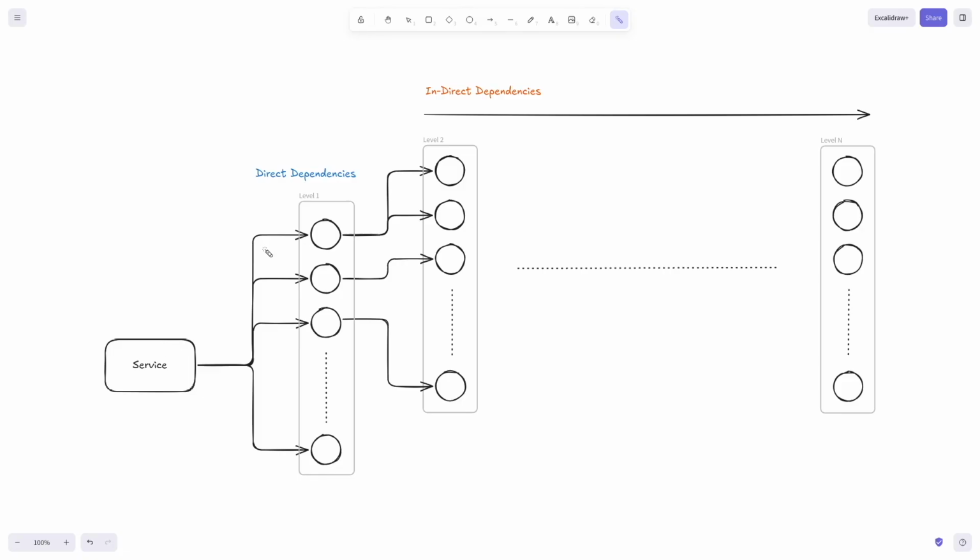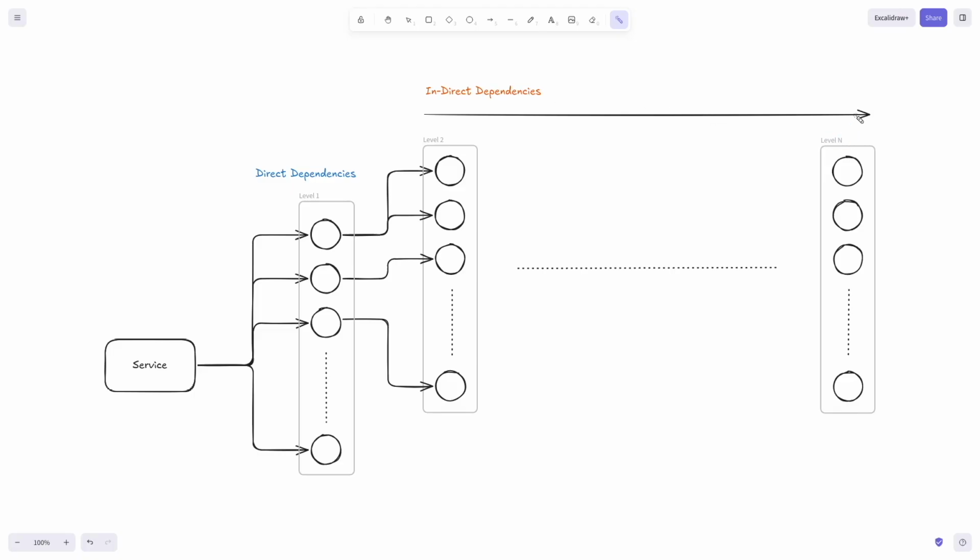Okay, the dependencies that are present at level 1 can also have their own set of dependencies. It is not restricted, but definitely they can have their own set of dependencies, and that is where we are getting this level 2. That means the dependencies of level 1 classes are present at level 2, and similarly we are going to have level 3, level 4, and up to level n.